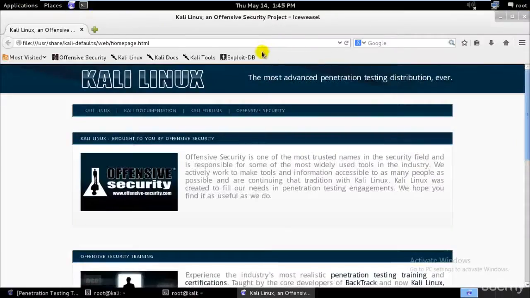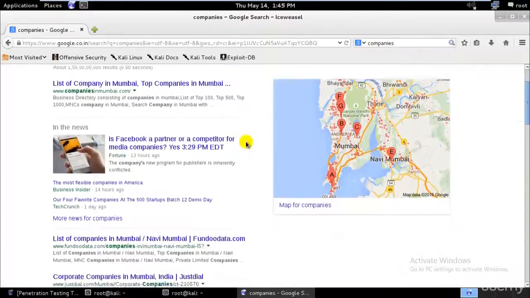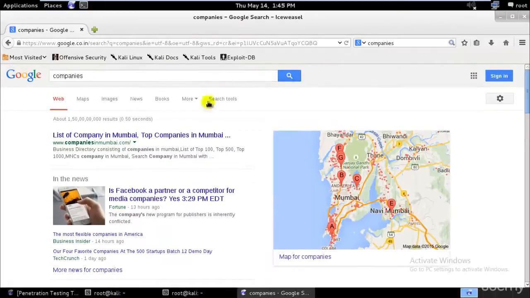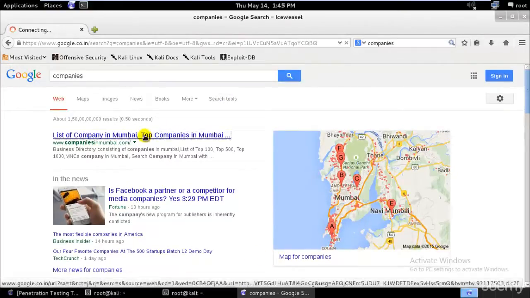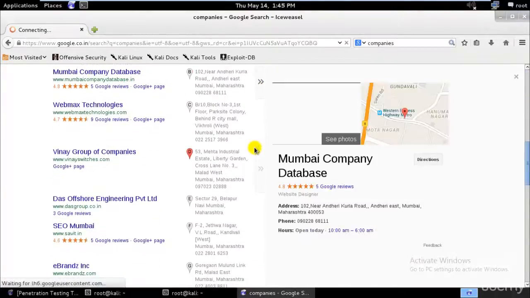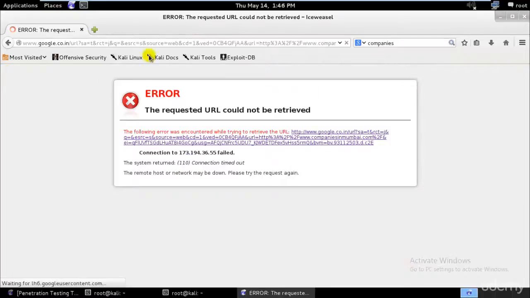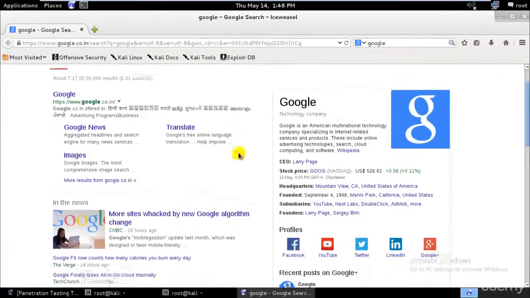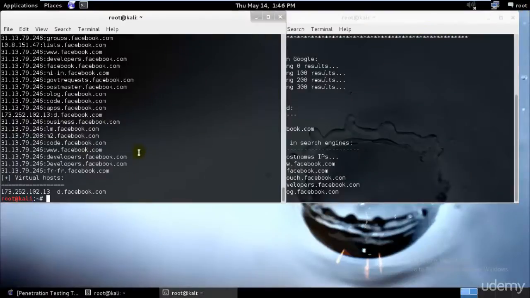If you go ahead and check the same through any random company, so let's check some of the big shot companies. Let me think. We have Microsoft. No, I want some random companies. Let's check what we get. Perfect. So let's go ahead and take this website. My connection is a bit slow. Let me check whether my Google is working or not. Okay, it is working. Okay, perfect. So I won't go over there, but now you know how you can go ahead and get all the IDs or the email IDs.